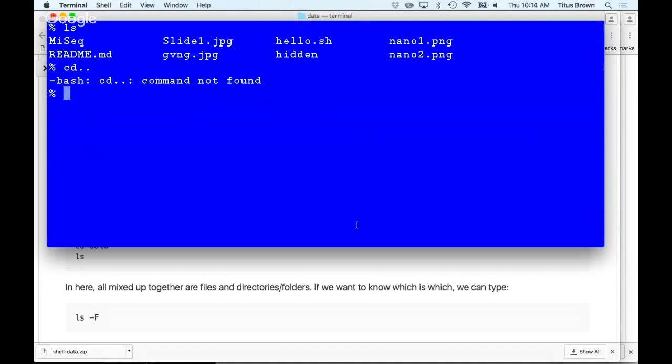So cd dot dot with no space doesn't do anything at all because there's no command named cd dot dot. cd is the command with the argument dot dot. It'd be like typing cd data with no space, which looks for a command called cd data rather than cd running with the argument data. So, questions?